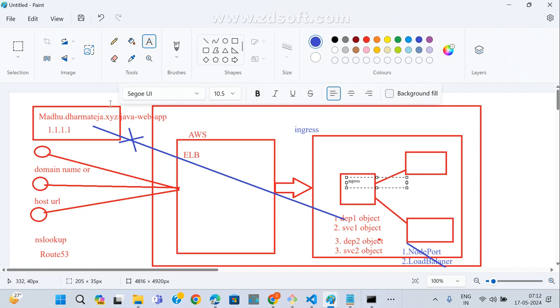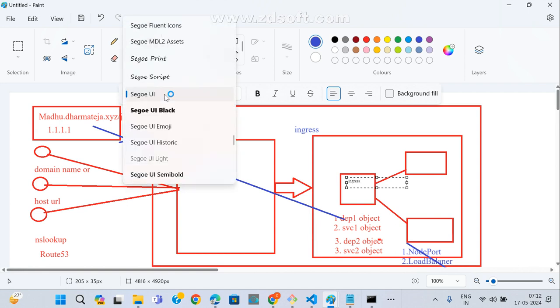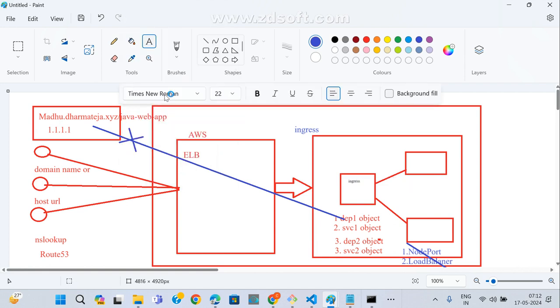I'll try to increase the font size. Here is the ingress controller, and in the same way, here also one more ingress controller.